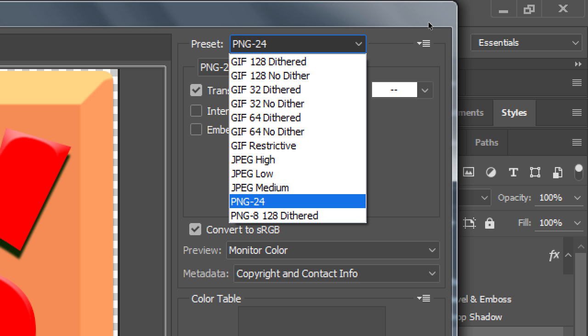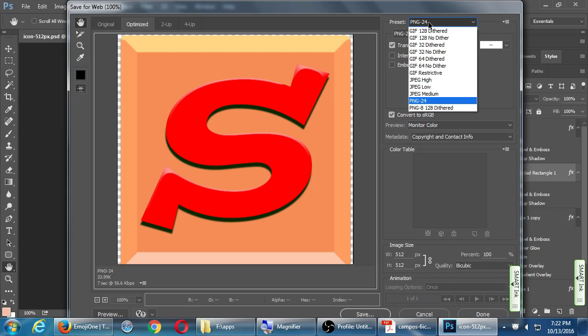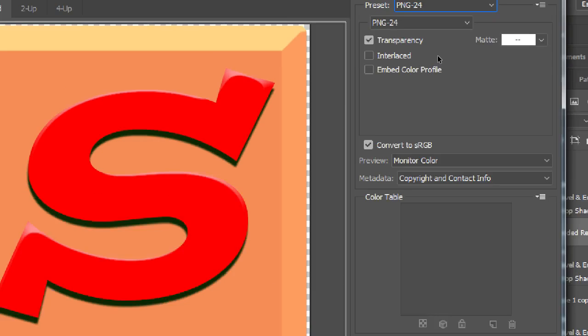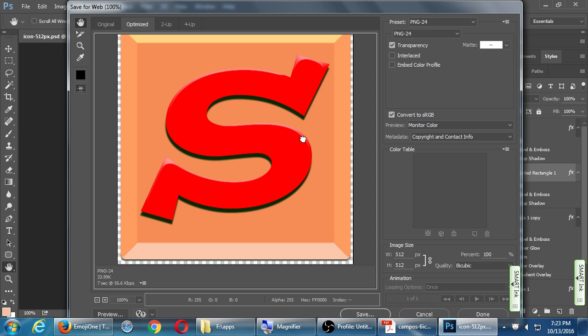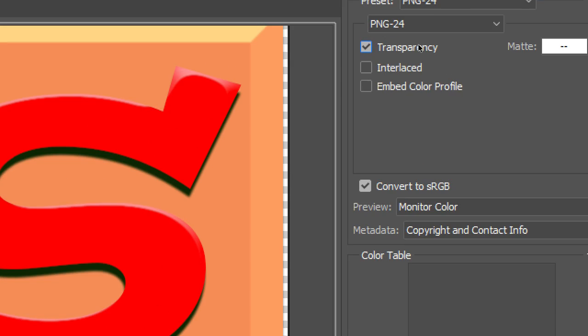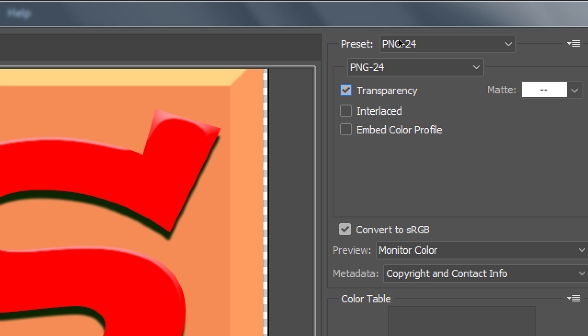Where PNG doesn't work so well is photographic images, but I'm not going to create a photorealistic icon for my app. You could. You would still use PNG. And notice transparency is on here. In my case, the little bit of the edge around my square that I didn't draw on will be transparent, so I'll be able to see behind the scenes. If I didn't have transparency on, I would have a white square right there, which might look weird on my device. I've got this cool little shape, a little drop shadow, and then white, and then behind it will be the user's Android wallpaper. So the quick way is if you select the preset of PNG 24, it's the right format, and it's got transparency.